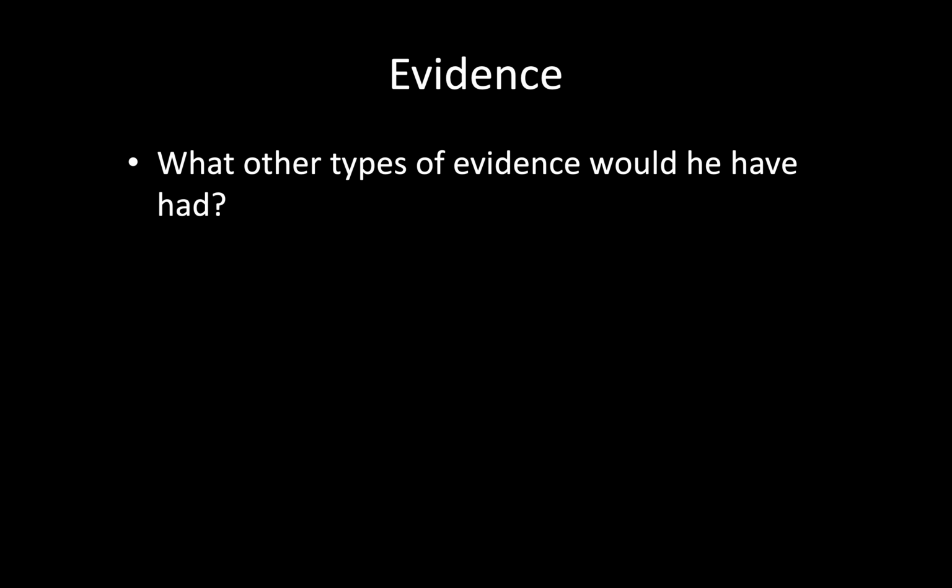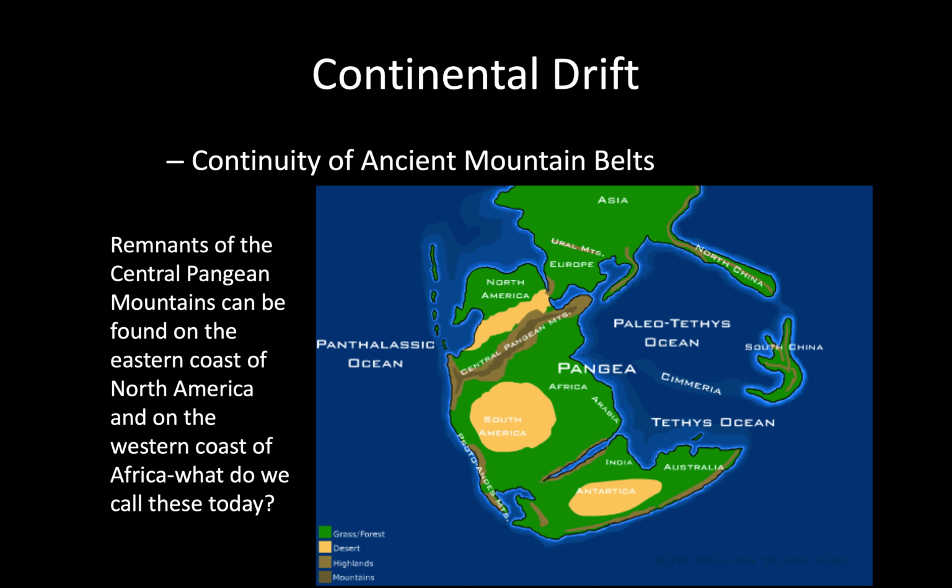All right, so if the continents were connected, we should see other evidence, right? We shouldn't just see a coincidental fit of South America and Africa. We should see something else. So what would you expect to find? Okay, so first, you might expect to find the continuity of ancient mountain belts. So when continents crash together, we can make mountains a lot of the times. When continents pull apart, those mountains don't just go away. They can be split across two separate continents. They can go on one, the other, doesn't really matter.